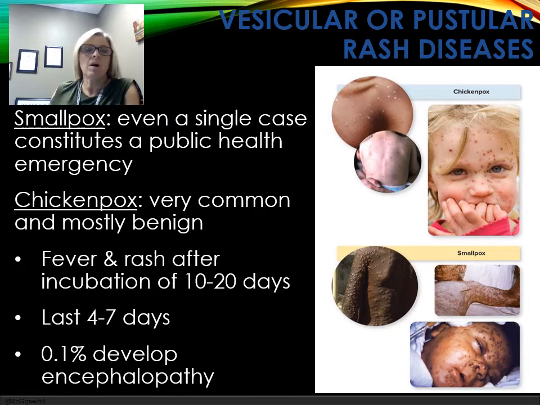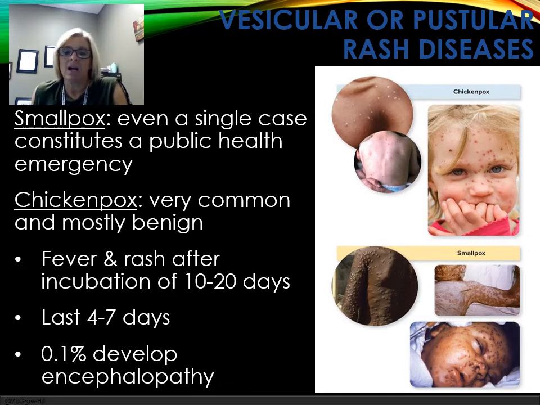So we have a few diseases here that can cause a vesicular or pustular type rash. These are going to be smallpox and chickenpox primarily. Chickenpox is very common and fairly benign. Smallpox, even one case of smallpox, is considered a public health emergency. Smallpox is arguably one of the worst diseases to ever hit mankind. I really believe if we had a resurgence of one of these extremely serious diseases, we would no longer have an anti-vaccination movement. We've not been stricken with these very, very serious diseases as we once were, thankfully, due to the progress of vaccinations. So these are both viral diseases, and they present as this generalized rash.